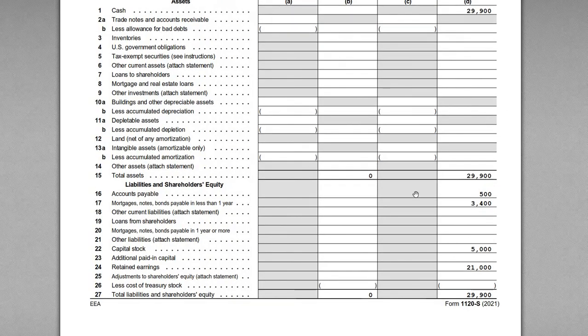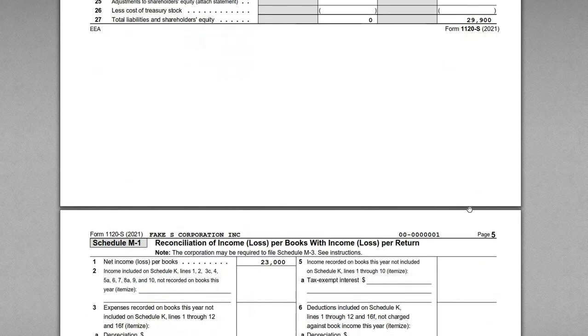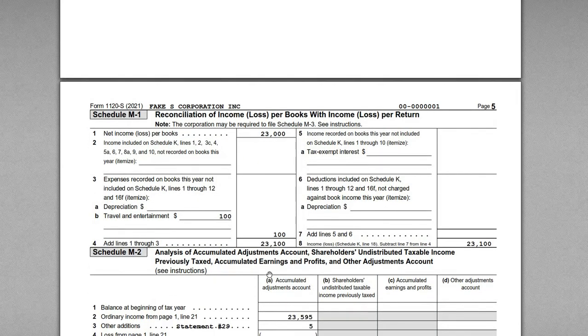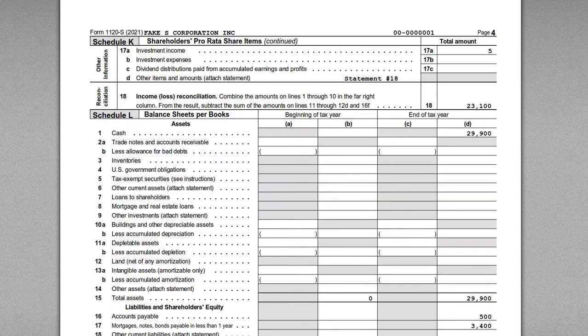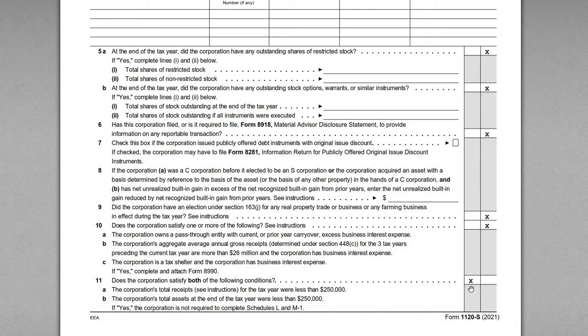You want to have these items reconciled with your financial statements because you never know who you're going to have to provide these to. A lot of banks will request tax returns, and it makes it easier as part of the loan process if they can see that everything reconciles correctly and it looks nice. So go ahead and always complete Schedule L, M1, and M2, even in circumstances where you otherwise might not have to, because you can answer yes to question 11. So even if you answer yes, my recommendation, go ahead and complete Schedule L and M1 anyway.